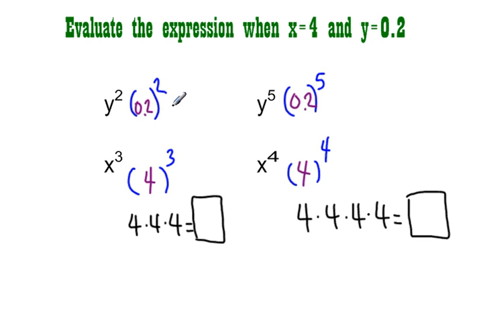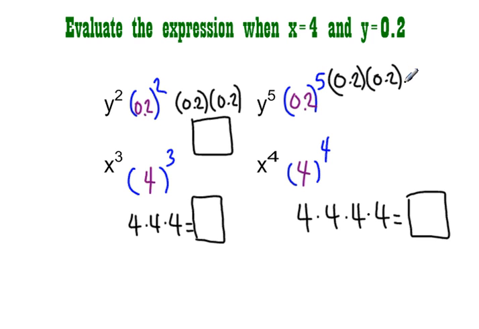Now this has a decimal in it. That doesn't mean it's any more difficult. It just means that we need to do 0.2 times 0.2. And I believe you can come up with an answer for that as well. Please finish that in your notes. And this means 0.2 times 0.2 times 0.2. I think I'm going to run out of room. Times 0.2. Oh, I can fit one more in right here. Times 0.2. I'm not going to ask you to find an answer to this one. I just want you to understand what it means. 0.2 times itself a total of 5 times.